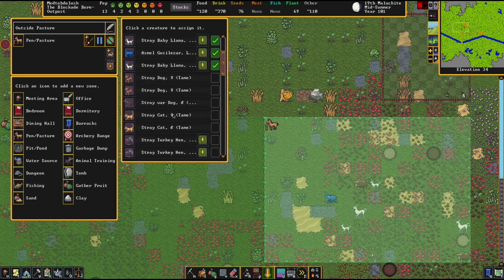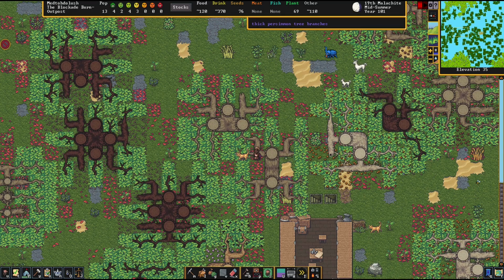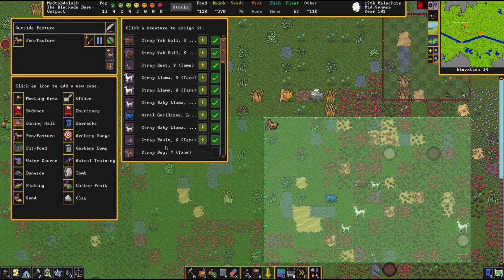I thought me giving it a name would work. I'm sure calling it kitten is probably not the best idea. Let's see here. Let's do, oh, kitty. I'll just say, we'll call it scaredy. Nah, we'll just say blocking. I've never had this happen before, so I'm not really sure how to solve it, but we are going to try something.